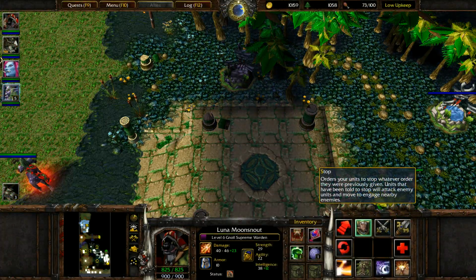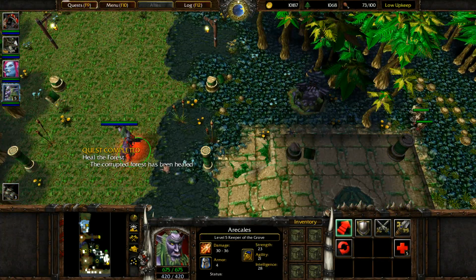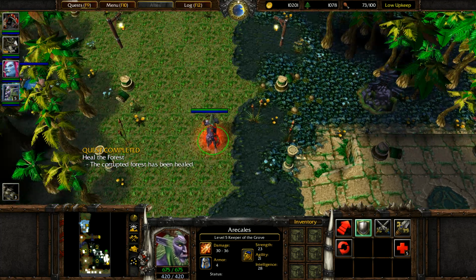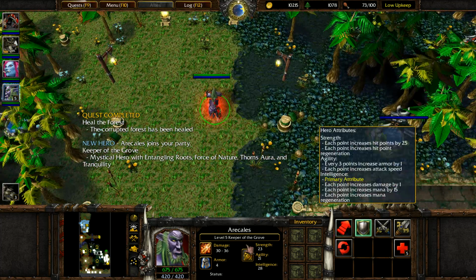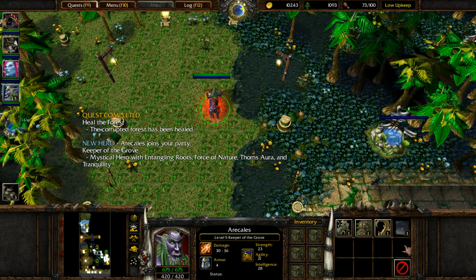Nice! A 4th hero! Let's go! The corrupted forest has been healed. Alright, we got a Keeper of the Grove. Mystical hero with entangling roots, force of nature, thorns, aura, and tranquility. He is just a Keeper of the Grove.